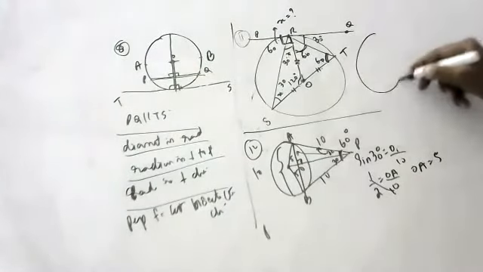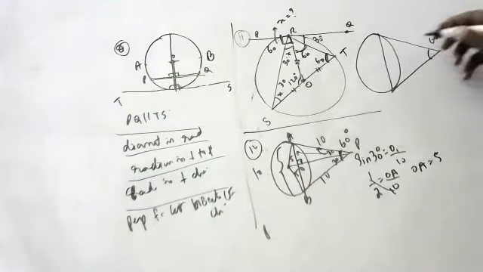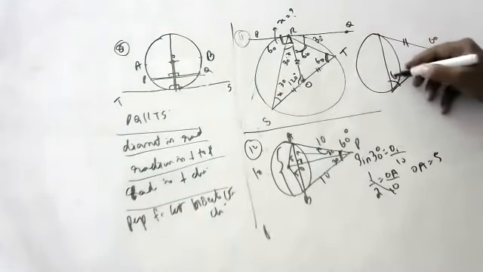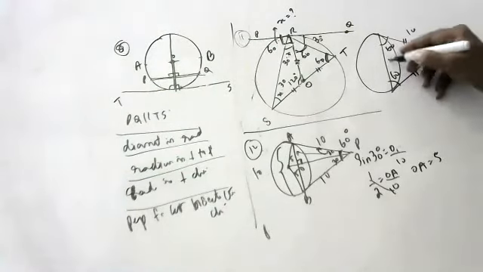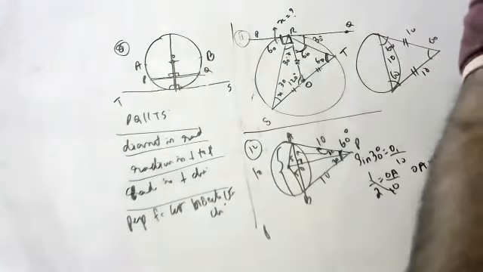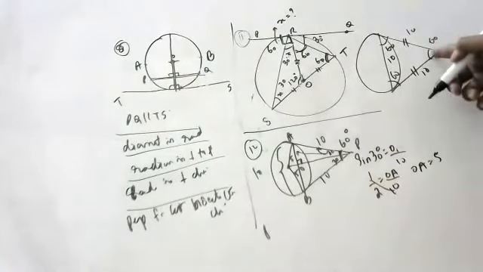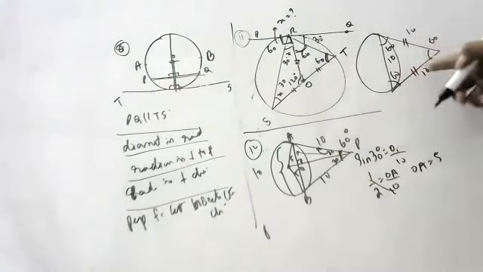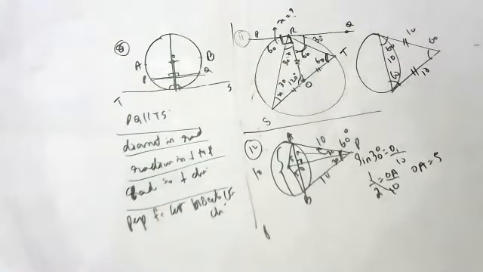Those who want, you can see here. They said that this is 60. We know tangents from a point are equal. This is also 60, this is also 60. The sum is 180. If this is 10, this is 10. This is also 10 because it is an equilateral triangle. Like that, we can do, children. It's up to you, however you want, you can do. This is equilateral because this is 60, this is 60, this is 60. In an equilateral triangle, all sides are equal: 10, 10, 10. Like that also we can do.